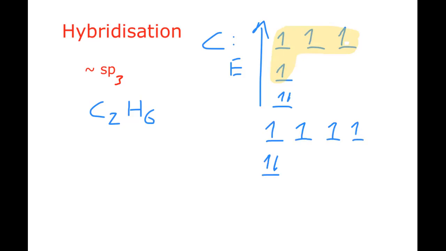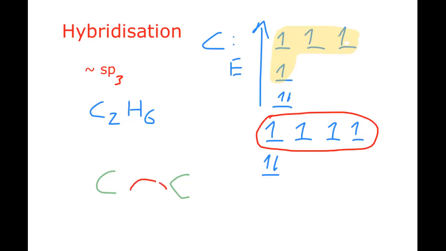Now we have carbon over here, another carbon over here, and then we have 3 hydrogens on each. Each carbon will now form 4 bonds because it has 4 incomplete orbitals. I'm drawing half of the orbitals. These are the sp3 hybrids. They have another lobe below, opposite to it, but I'm just drawing one of them.